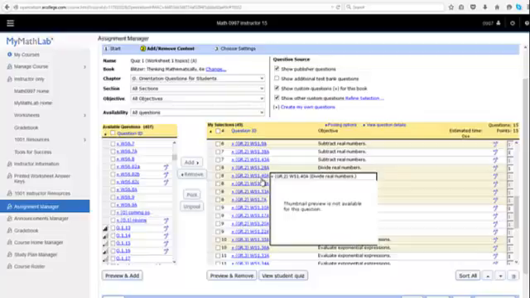So if we do our due diligence here, we'll catch anything early and we'll fix it quickly, and then we'll have a great set of items that we can use going forward with this course that match the worksheet and our learning outcomes, and also won't cost our students any more, because if they're already using My Math Lab in their 1001 class, then they do not have to buy a second access code to get into this course.